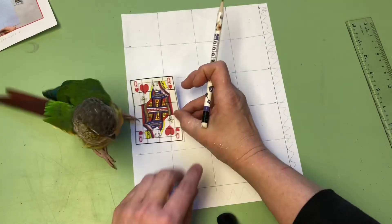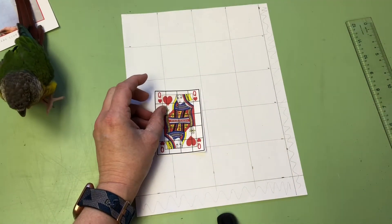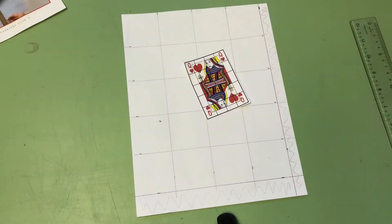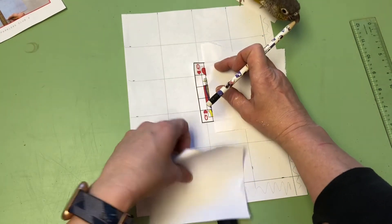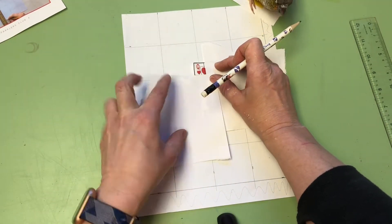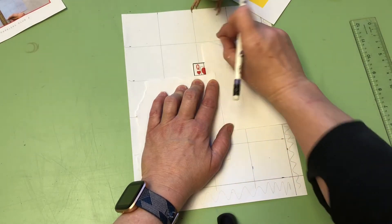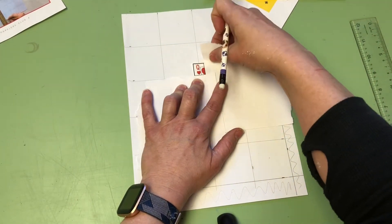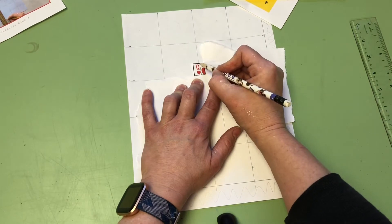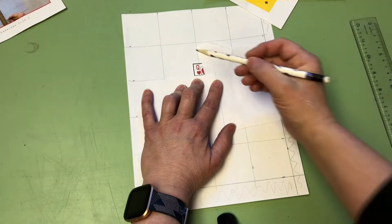When you're doing your grid drawing, you're going to want to take your eyeballs and focus really just on one square at a time. I'm going to tear a piece of paper to cover up all of this and help your eyes relax a little bit - so now you have one square. This is what you're going to focus on. This is a little bit of a time consuming drawing. Up here, you notice there's a line that juts out probably about two-thirds of the way into your card and goes down.